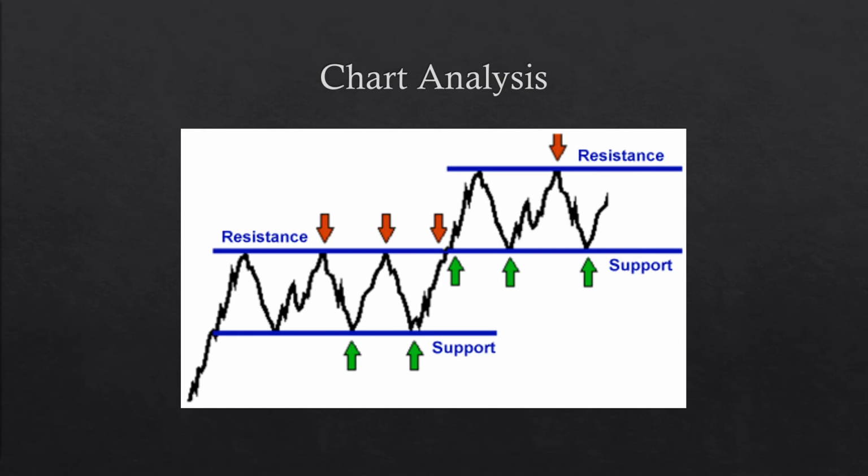You can see that if a price does break through the resistance level, it may create a new one. So for example, that could be the cause of some really positive information in the company. It might break through the resistance level and create a new one, and then obviously it would create a new support level as well. The same can be said if something negative happened to the company. It could go down below the support level, and there it might create a new one, and there would be a new resistance level.